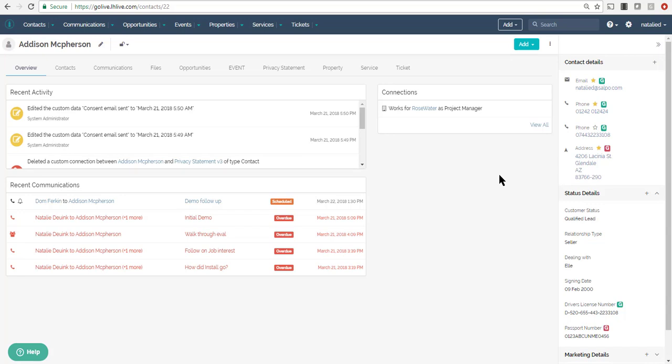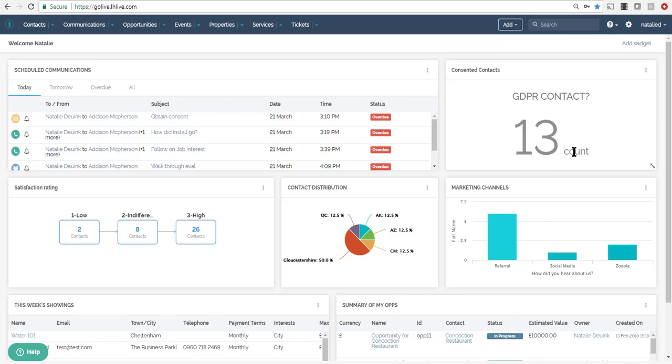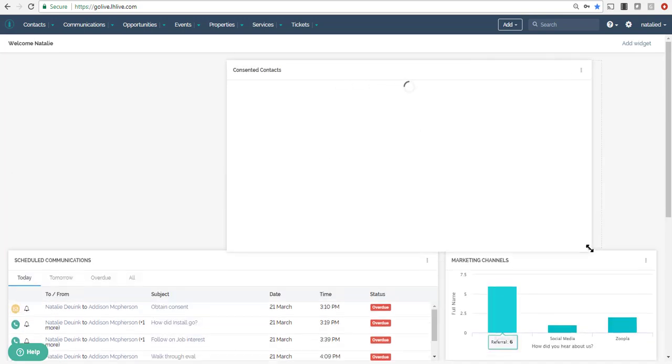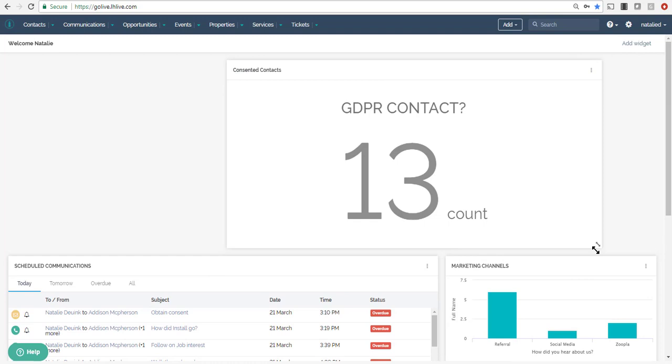G consents display on profile pages to alert of consent, but you can also see that information on the dashboard in an overall picture. So you can see a total of the consent status of your contacts in your system, but you can also see that in graphical distributions. You could use a workflow widget to say, show me everybody who's been sent a consent email, show me everybody who's responded, show me everybody who's still left as unknown. And if I'm the compliance officer, I may want to have this displayed more prominently on my screen so that it's the first thing I see when I log in.